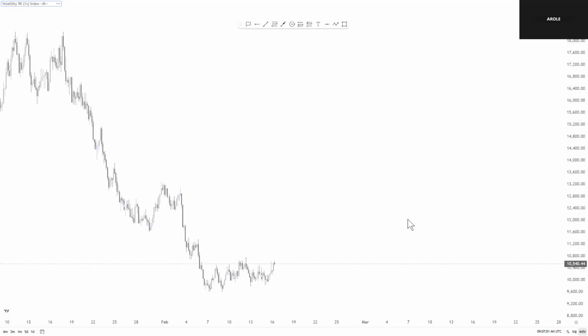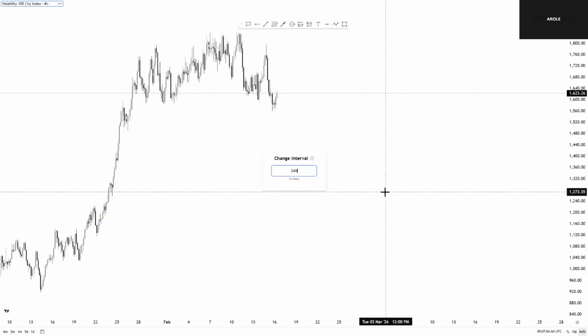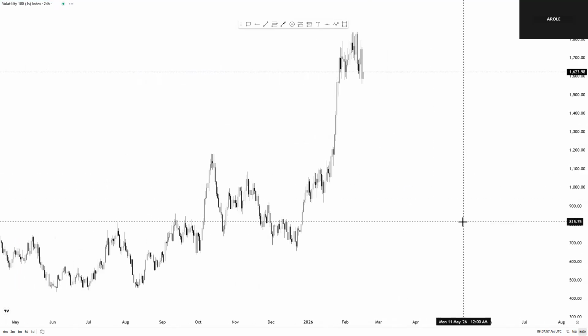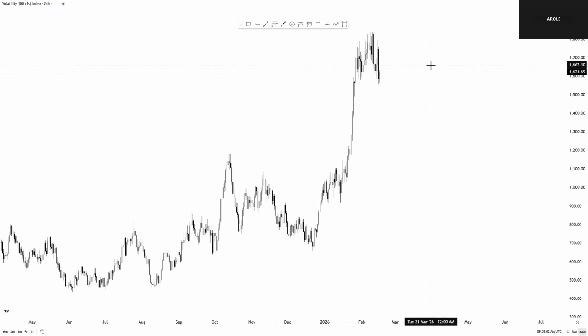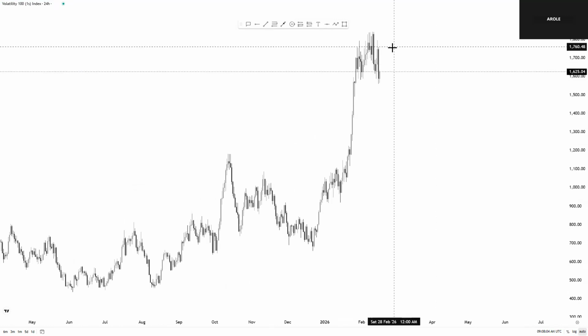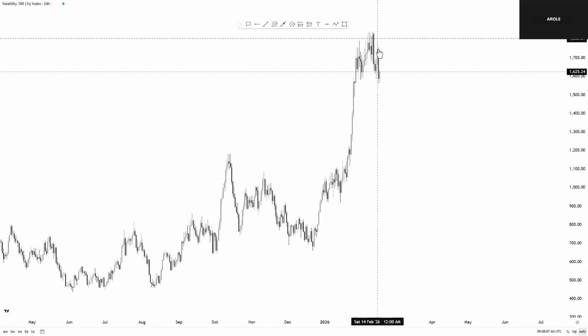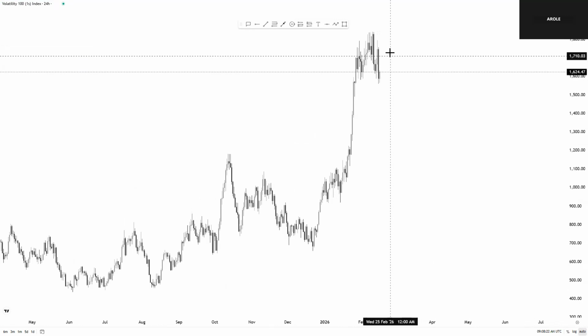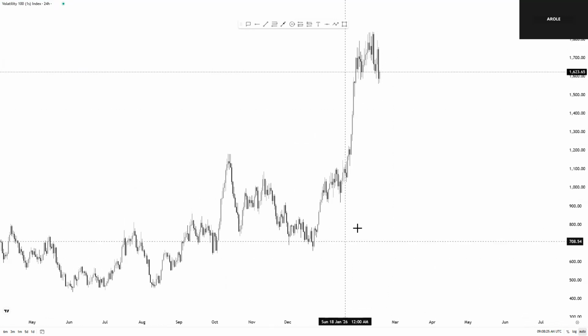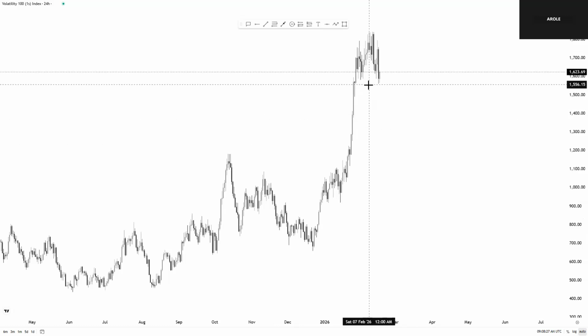We have V101X. On V101X, I've been bearish on this pair. If you have been following me so far, you will all know that I've been bearish on this pair. The market is respecting a daily fair value gap or a weekly key level, somewhere here. If you check my initial video, you'll see it. The market is respecting, I think, a fair value gap or an order block around this zone. And I've said that we are bearish on V100X because externally on weekly time frame we are overall bearish on this pair.